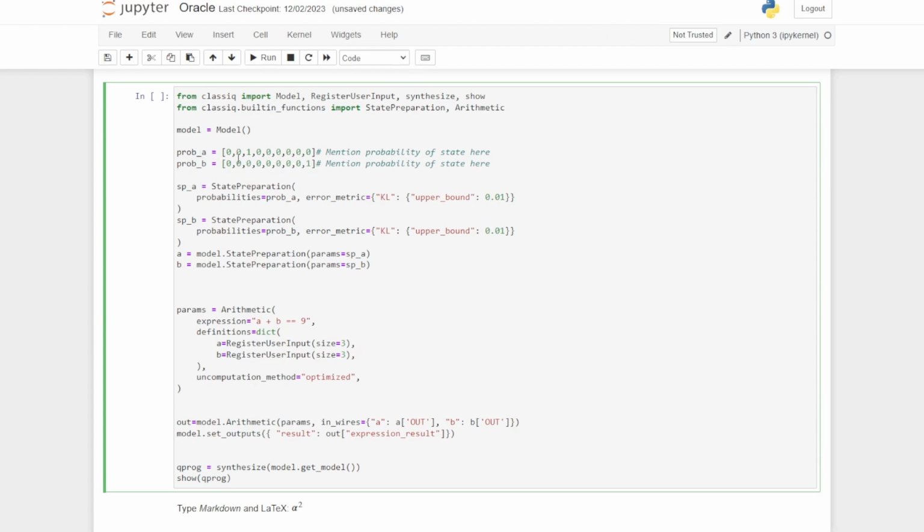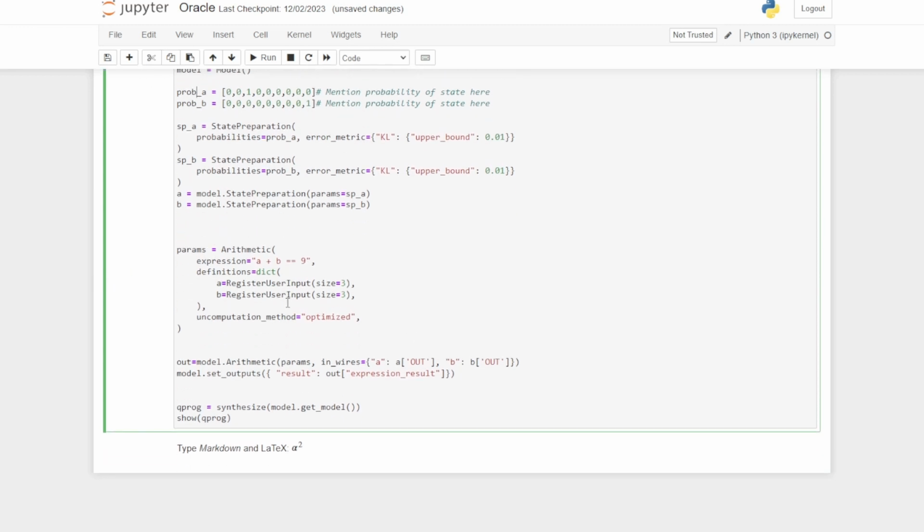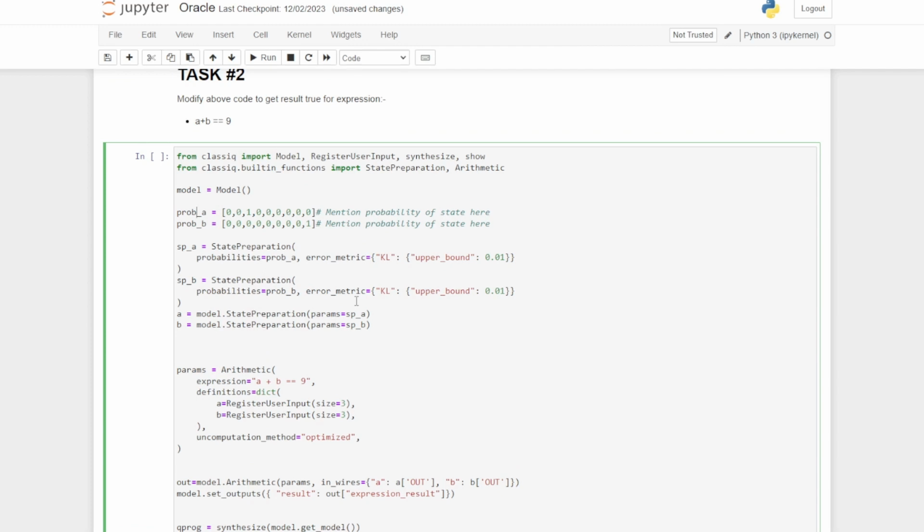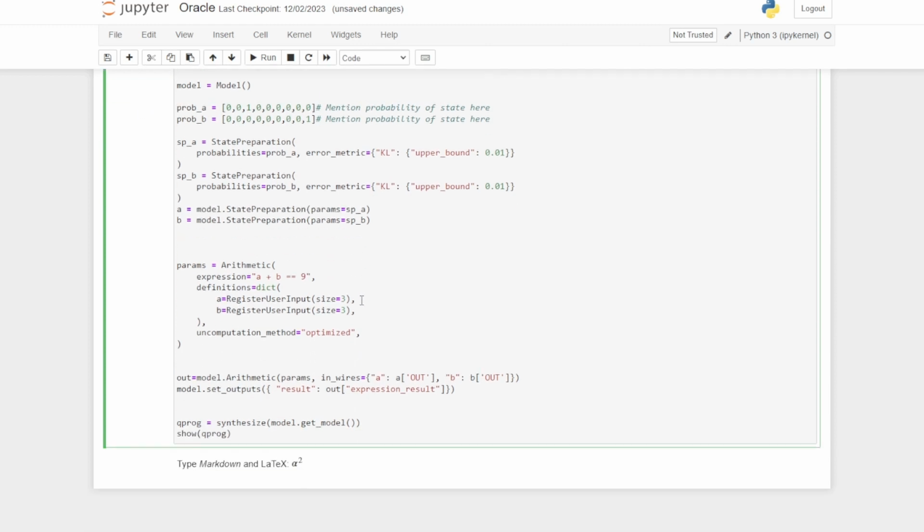So now the first register is equal to this one, which I think is 0 1 0, and this one is 1 1 1, meaning 7 and 2, and 7 plus 2 equals 9. So it will work. Alternatively, here I had done 7 2, we can do 6 3 or 5 4 also.